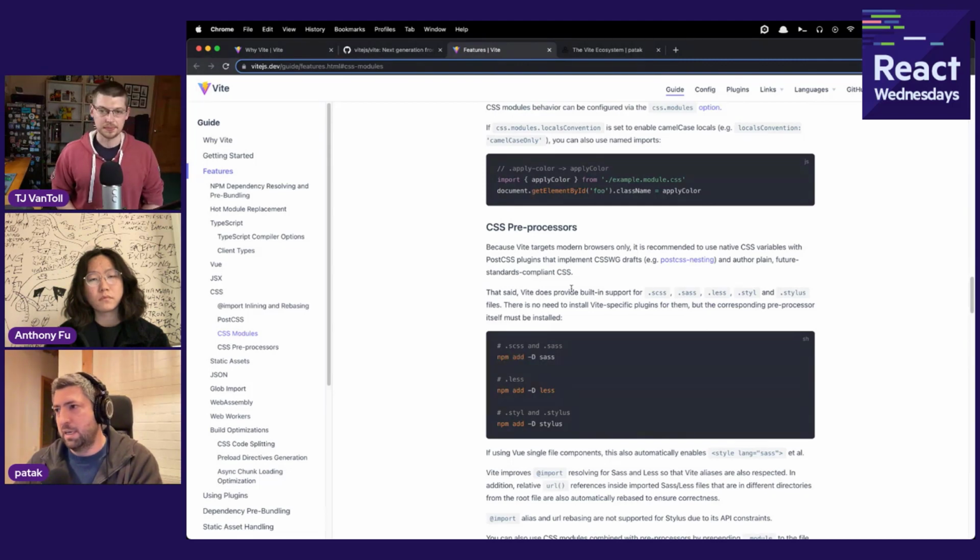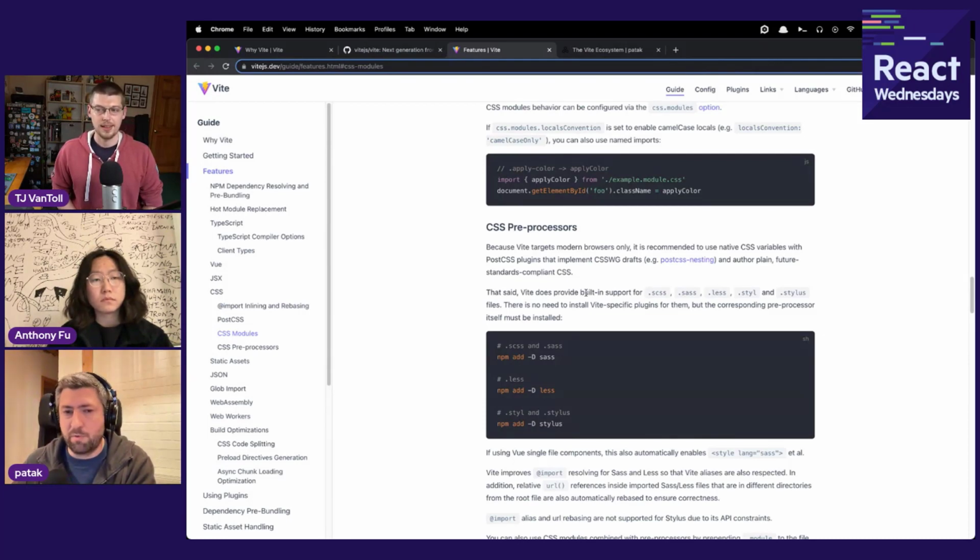This is kind of the same as what Parcel started to do, taking this out of the box config for most of the common patterns, and Vite takes a page from that movement and continues to build on top of that.